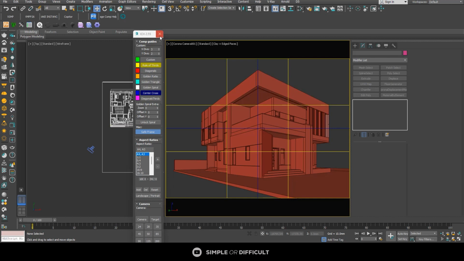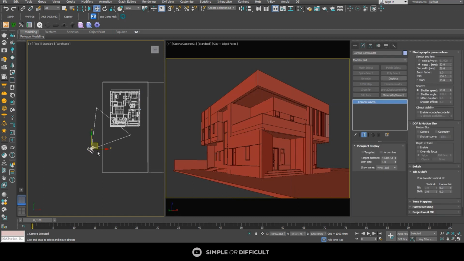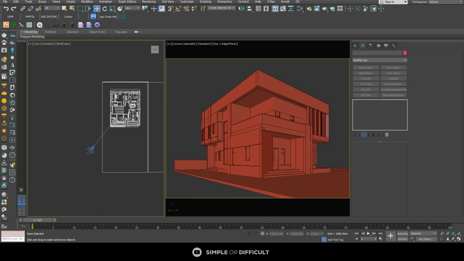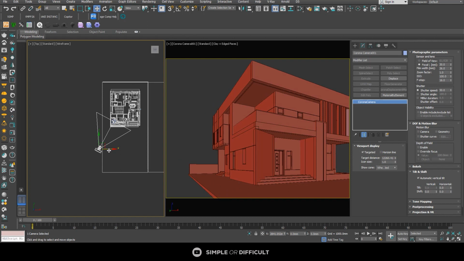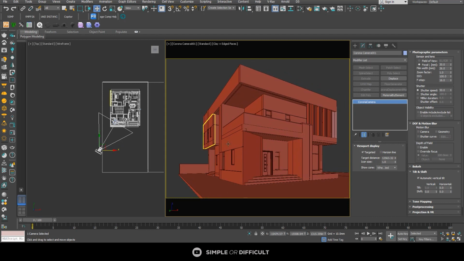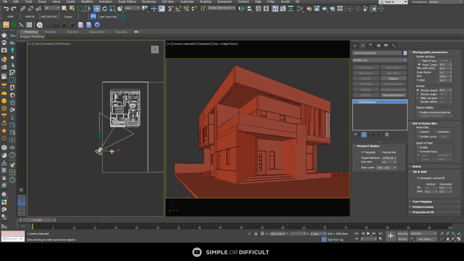I want to move my camera a little bit so that I will get more of the building front than the side. So I'm going to turn on the target and then select only the camera and then move it. Just like that. You can always work on your camera anytime you're ready. As you're working and you realize that something is not really the way you want it to be, you can always make some adjustments. So I'm just going to move it out a little bit, like so.